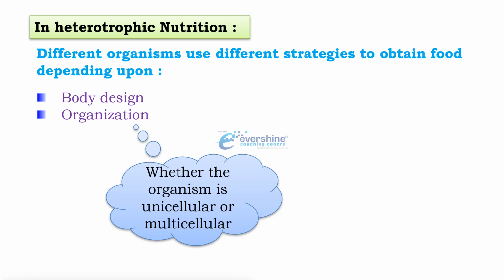Again we classify organisms into 2 types. Organisms को हम 2 टाइप में क्लासीफाई करते हैं. So how do we classify the organisms? We classify the organisms as unicellular and multicellular. I hope you already studied in your basics, in your previous classes. The organisms which have a unit cell, single cell. जो भी organism में single cell है तो हम उनको क्या बोलते हैं? Unicellular. The organisms which consist of more than one cell are known as multicellular.